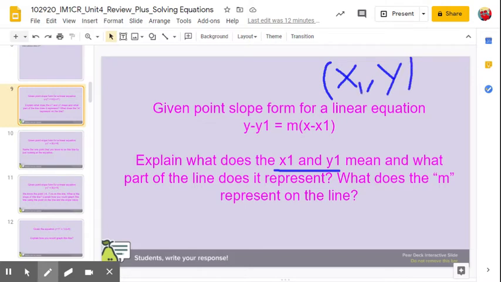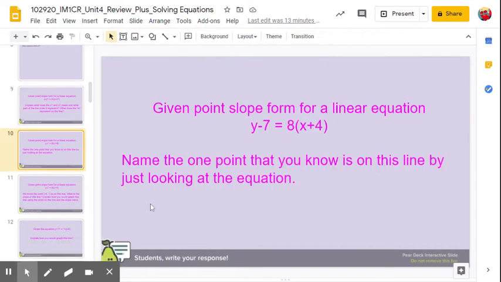I don't do it on my slides when I write it out, but it's really x sub 1, and y sub 1 like that. All it's saying is it's x from the same point and y from the same point. That's it. So it gives us one point just from looking at the equation. And then the m value, the m, that's the slope. It's still the slope. So, for example, if I know the line goes to the point, let's say 7, 11, well, then I know my x1 is 7, and I know my y sub 1 is 11. And my slope is whatever the number is in front of the parentheses, x minus x1. That is my slope value.